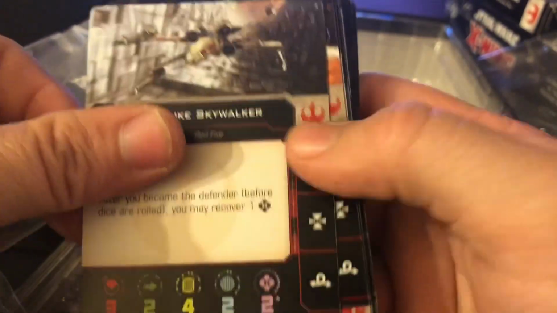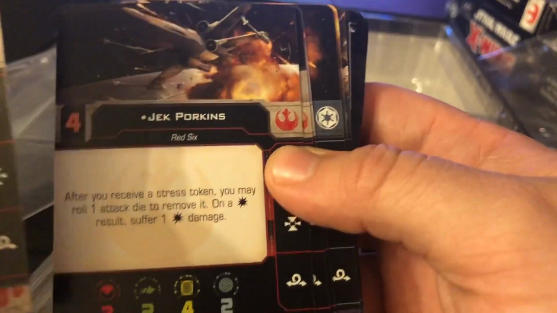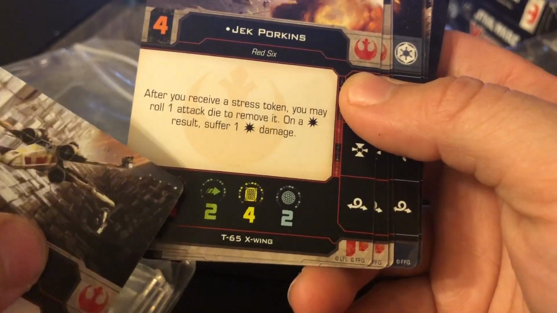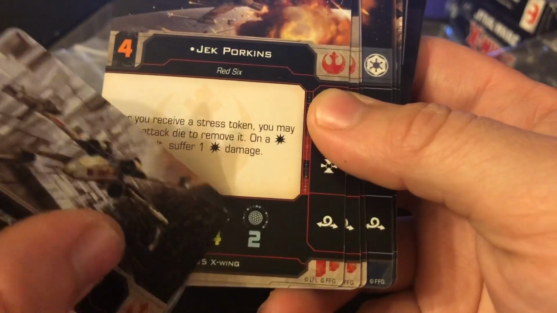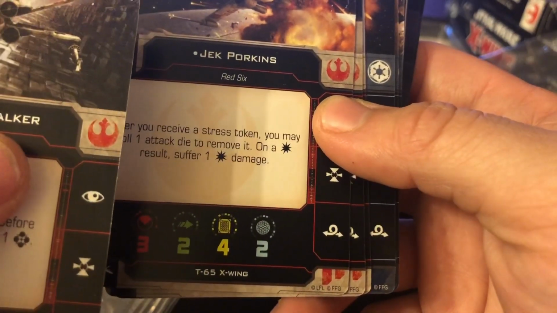We have Luke Skywalker and his effect. We have Jet Porkins and his effect. It gives you all your stats. This is your attacking. This is your defending. This is your hull points, and this is your shields. So that's all that stuff. So that's pretty cool.